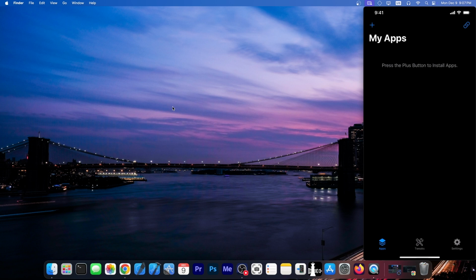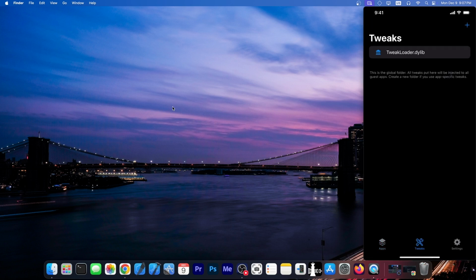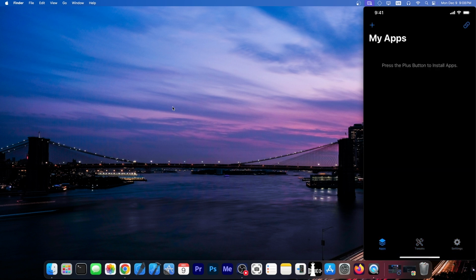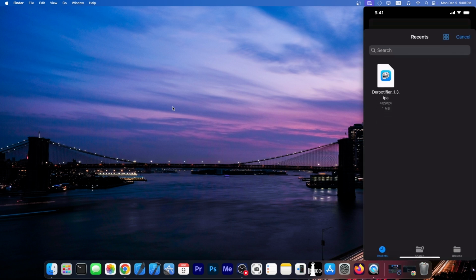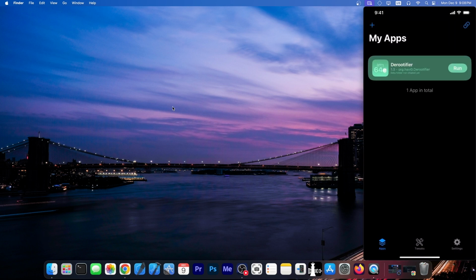And once you have it installed properly with SideStore or AltStore in order to be able to enable JIT, you're going to have this layout over here where you can tap the plus button and have your IPAs. Then the tweaks over here where you can tap the plus button and load dylibs. And then you have your settings over here. In order to run an app without installing it, you press plus over here, select your jailbreak app or tool or whatever. You tap it and it will be added like this.